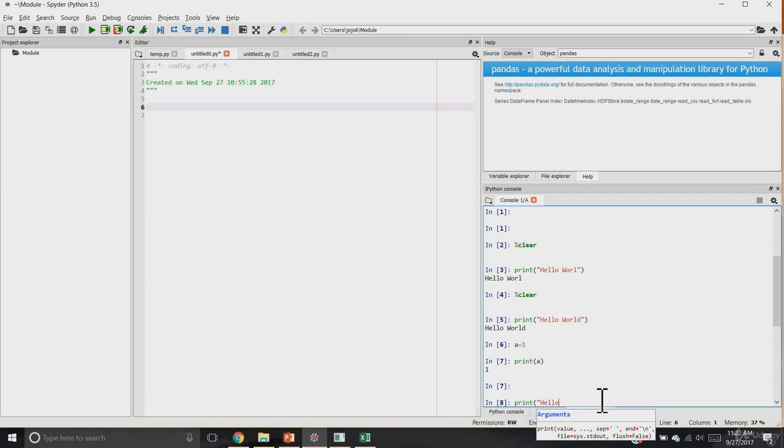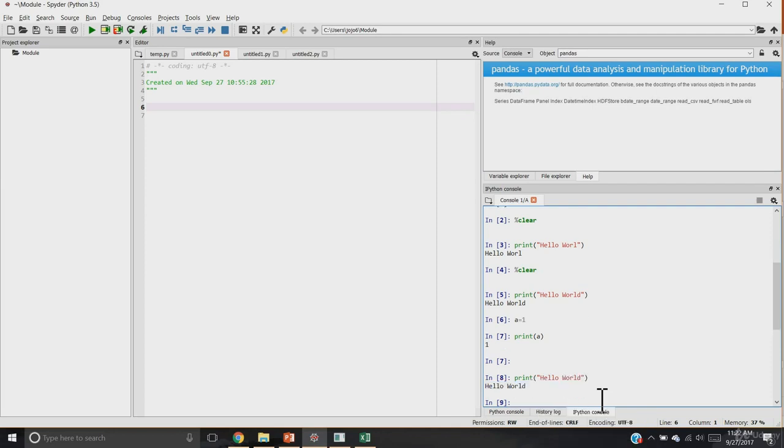I'll say hello world, probably the first command you'll fire in any language, using a print command. You can see the output comes in directly into the console. Now we could actually write most of the code in the code editor rather than using the console, so that you can actually have a visual inspection of the code while we are executing it.